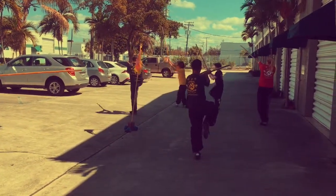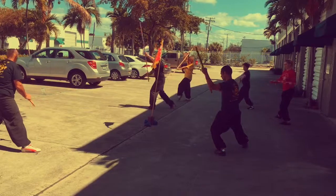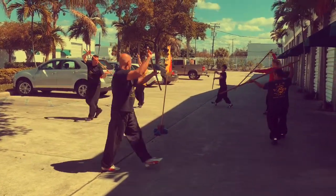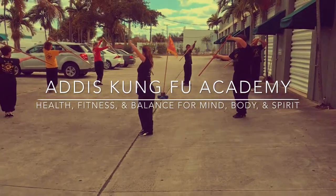Got it. Circle back. Scoop. One. Go. And walk, very good. And stop, feet together. Just leave your staff where it is, pointing to the center.